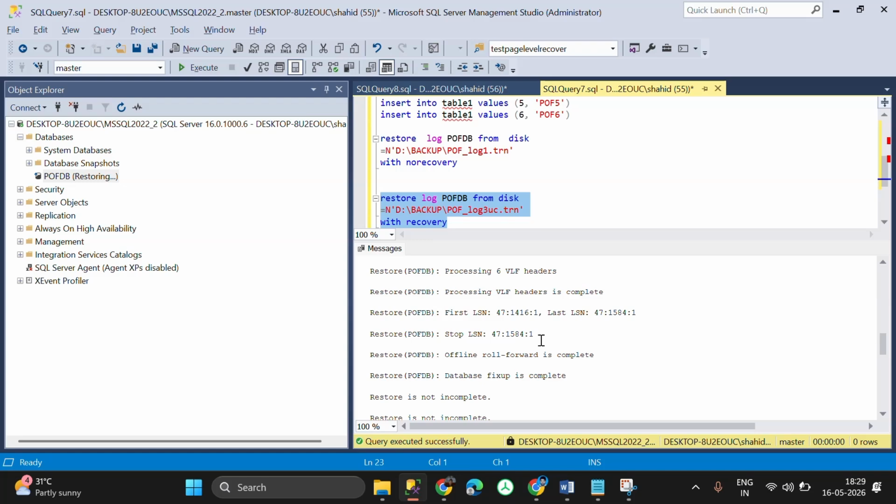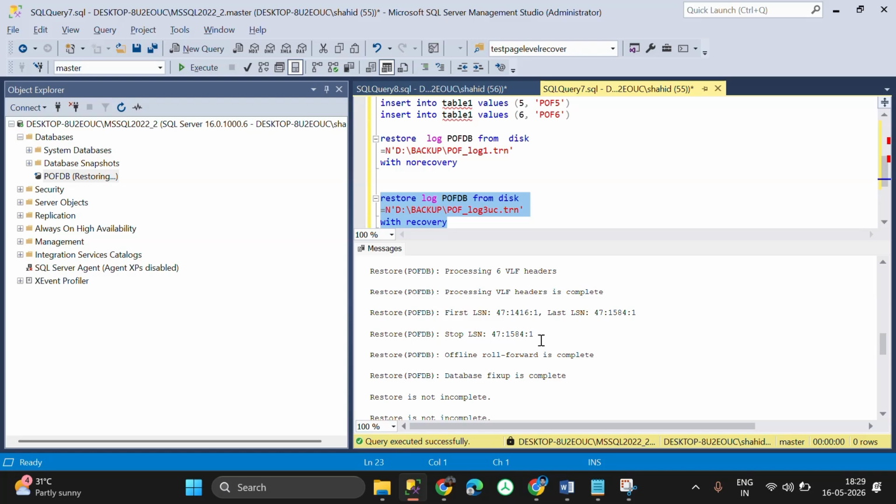First is the data copy phase. Everything it will copy from the BAK file and dump to MDF and NDF. After that data copy phase is completed, whether it is uncommitted or committed, it will redo every operation and come to the recovery point. Whenever it completes committed and uncommitted transactions, it reaches the recovery point, and after that we have one more operation called roll backward, that is undo.